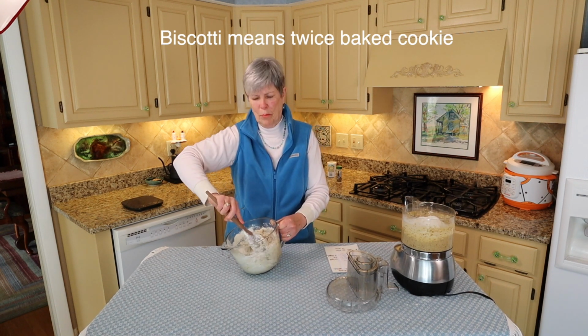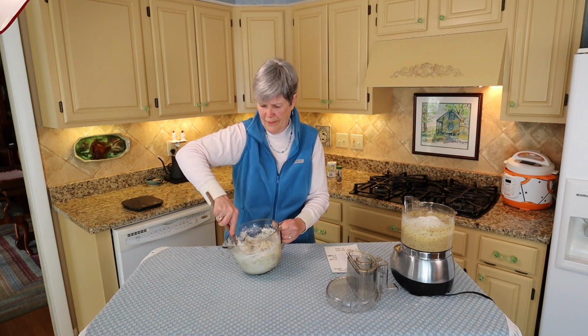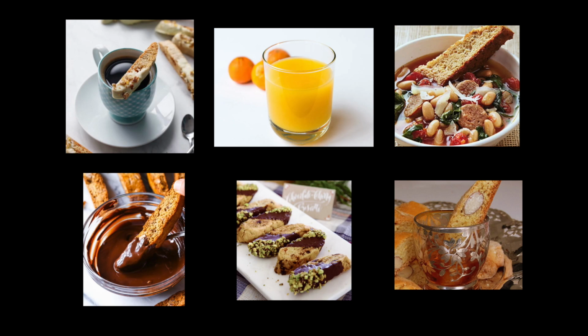Sometimes they call them bread, but it really is, I think, considered a cookie that people like to have with drinks like coffee, even orange juice. They like to dip in soup. Or chocolate, nuts, jam, or any combination of any of them.